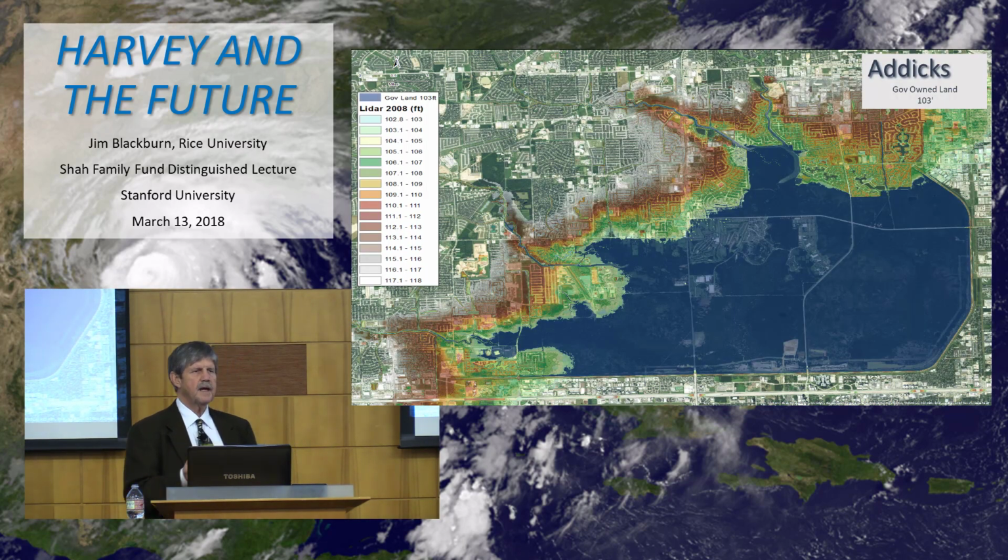This is the Addicks Reservoir. And this is the area that the government owns, up to about 105 feet. This is a golf course, country club here. Now, these are homes that have been built all back in here, and the actual levee height is at least 109 feet before water starts flowing around the end of the reservoir. Well, if you look, this color here is about 108, 109. That takes you back up into here.